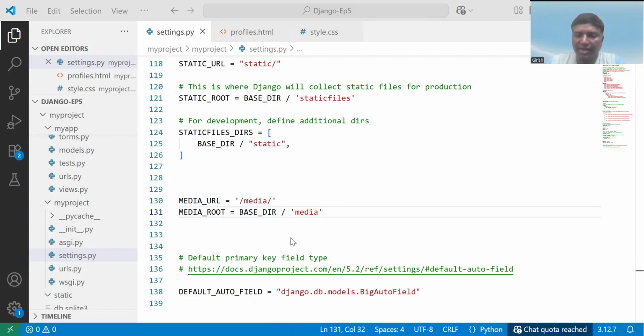BASE_DIR is the root of your Django project, and BASE_DIR/media creates a folder named media in your project root directory. That's what I have shown there. So when a user uploads, let's say, girish.jpg to the avatars folder, Django saves it under MEDIA_ROOT/avatars/girish.jpg. So this is what we have to define.